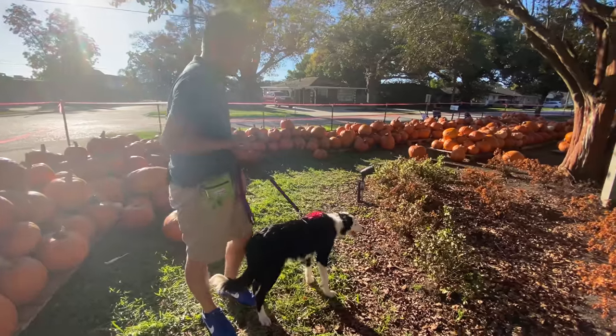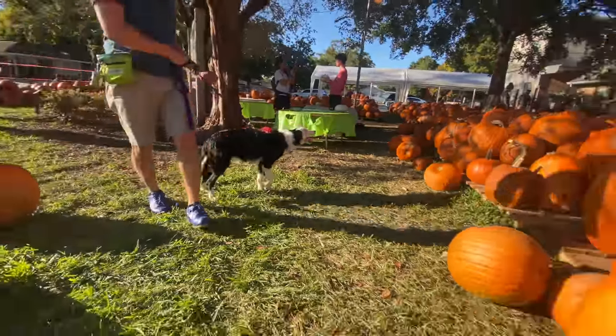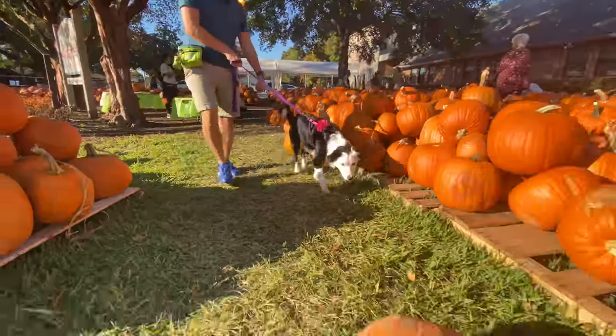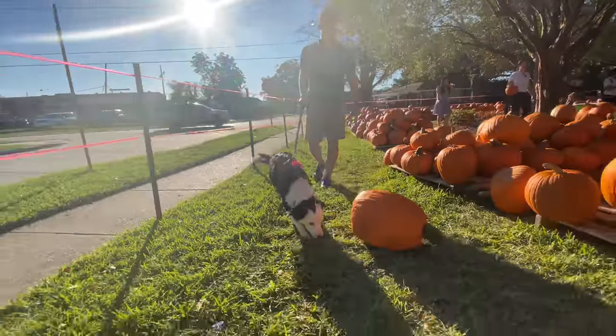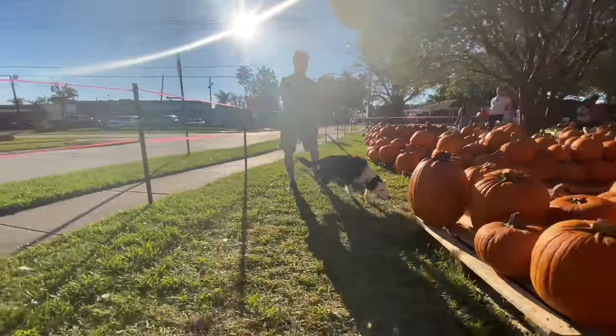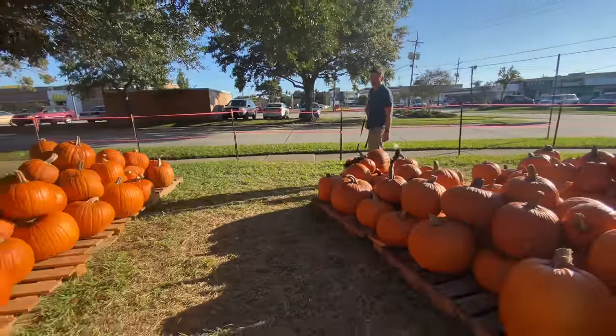And once a year, we have the opportunity to give her exposure to pumpkins. Let's go check out these scarecrows over here — I wonder what she's going to make of those. I bet those will throw her off, but let's let her explore. Where possible, just try to be one step ahead of your dog to anticipate how they're going to behave, but always be flexible too, because they don't always react how we think they're going to react.